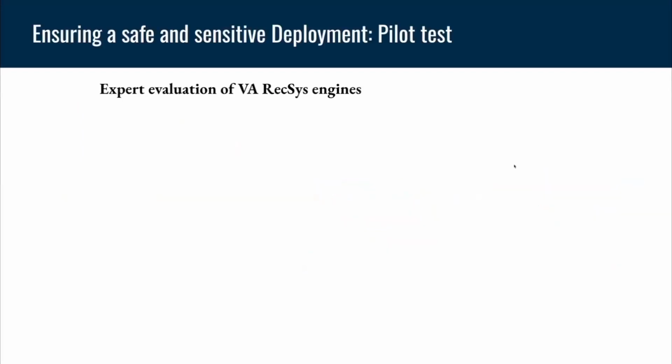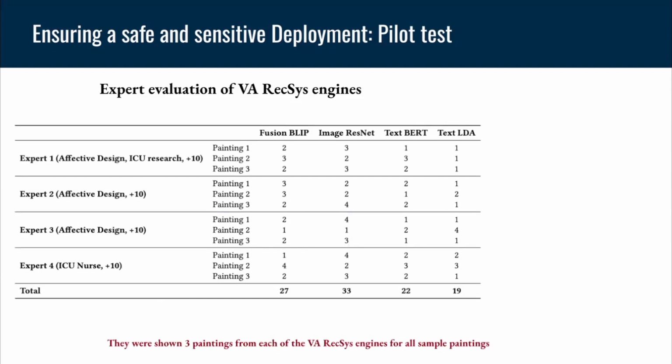But before we deploy these services, we need to ensure safety, because some content can be dangerous or could trigger bad emotional reflections. To safeguard against this, we did some pilot tests with experts. We had 4 experts in affective design, ICU research, and also some nurses involved in the treatment of post-intensive care patients. We gave them recommendations from each of these engines, and they gave a rating and also a reflection on each. And this table summarizes the results.